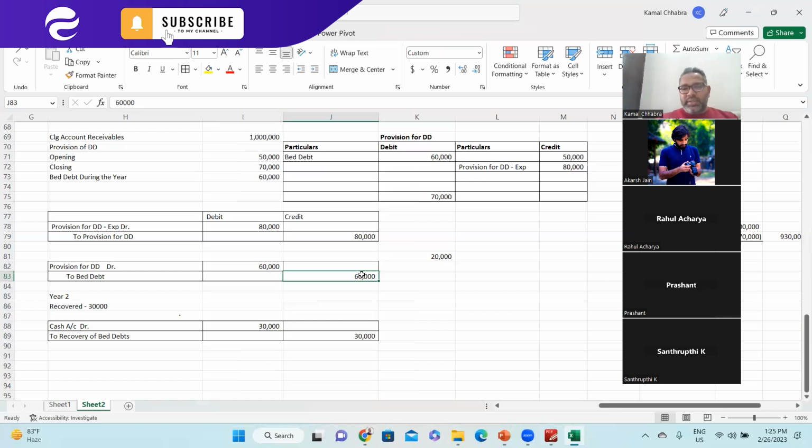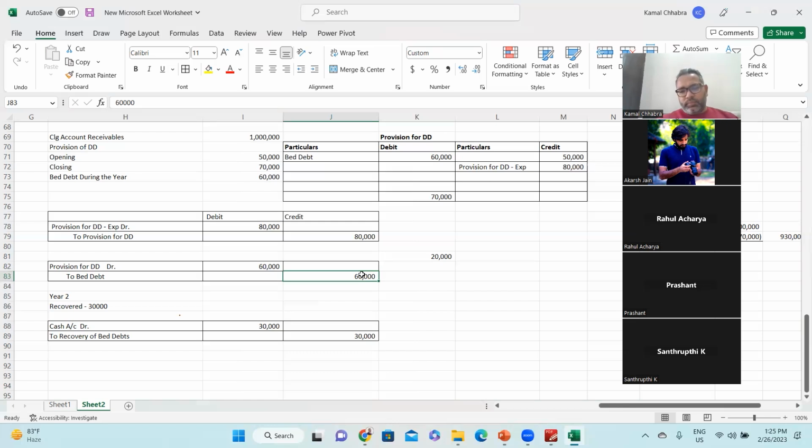No, cash account debit. You are receiving cash. No, recovery of bad debts is a P&L account. Cash is your asset account. What terminology you are using is not right, because this recovery of bad debt account, have you seen the chart of accounts? Yes, sir. Right. So in the chart of accounts, recovery of bad debt will be tagged to other income. And other income will automatically show in the profit and loss account.